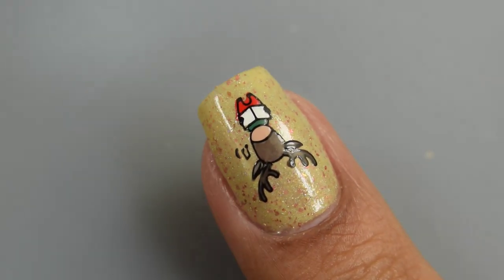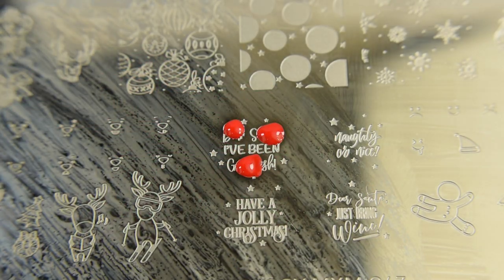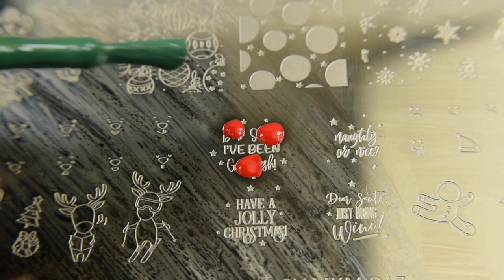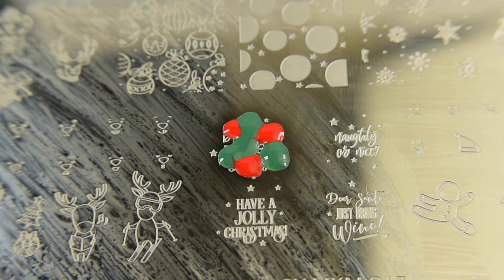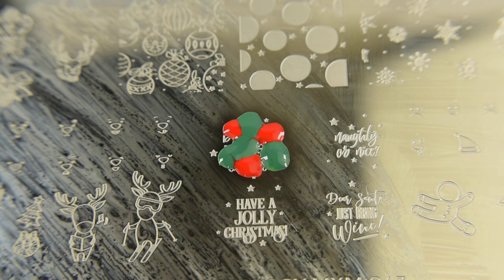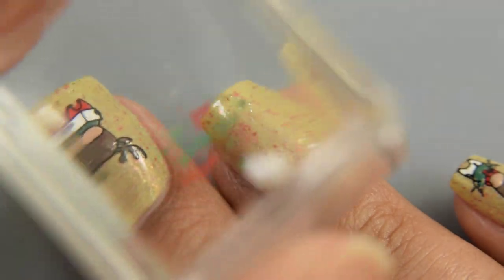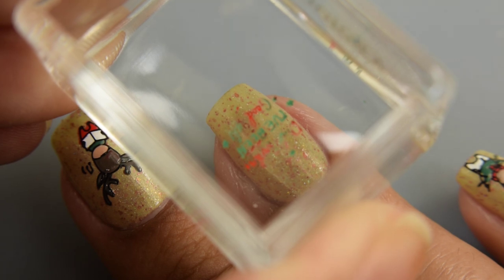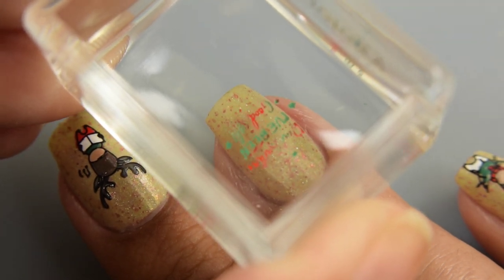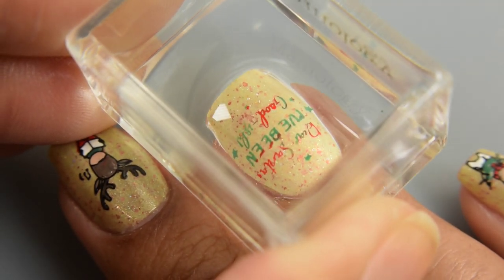Now I'm going in with that same as Maltese to Kelly green and red stamping polishes. And I'm just going to make real fun kind of blended sort of stamp with the Christmas saying here. Now I really want to note that when you're stamping, especially if you're new to stamping, when you have words or lines, as you guys saw on the wrapping paper, look, you want to be careful because once you set that first part of your stamper down, it's so easy to get the words or the lines to kind of move. So just keep that in mind. If you're new to stamping, I know it's a bit of a learning curve, but it's totally worth it for the adorable images and the nail art in general that you can do.